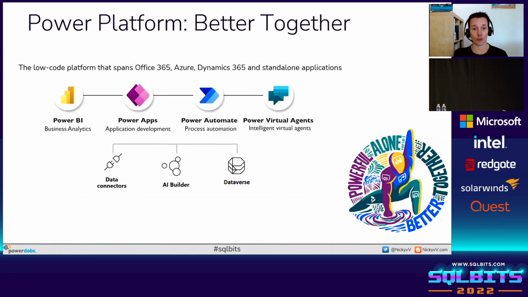So I already talked about the Power Platform and how it is better together. It's not something I've come up with, but it's the slogan that's put out. Well, it's about working with the 3 or 4 Power Platform products. I'm using Power BI, Power Apps, and Power Automate today, but you can come up with all sorts of combinations of those four. And I will also show some other use cases. I'm building it now using a Power App to populate a dashboard in real time. But you can also come up with other use cases, and I will show a few of them later on after my demos.